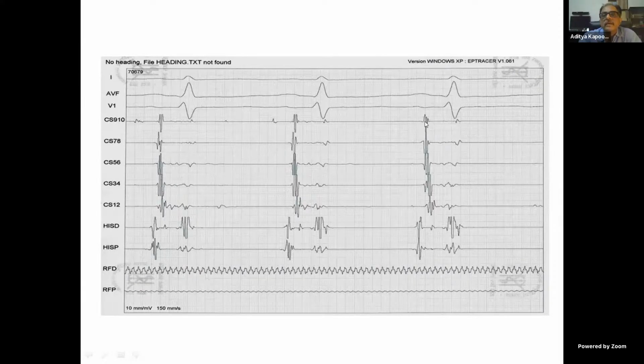Correct. So as Keyur says, if you mark out that this is the A, so you go by the P wave. So this is the A, this is the His bundle A, and these are the CS's A's. So if you see over here, the proximal CS is somewhere here, and this is a distal CS. This A is slightly later than this A, right? So this A, we have positioned our CS 1, 2. This is a distal one. If you see clearly over here, this A is later than this A. So this is the distal CS in our tracing.